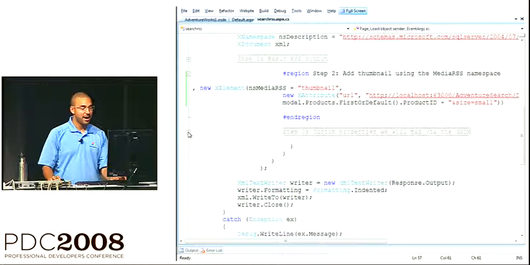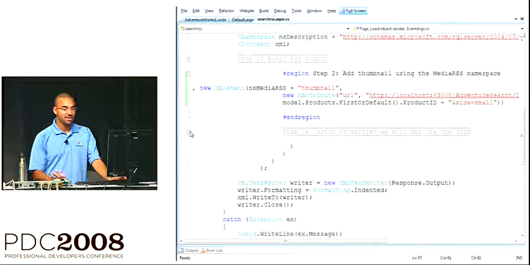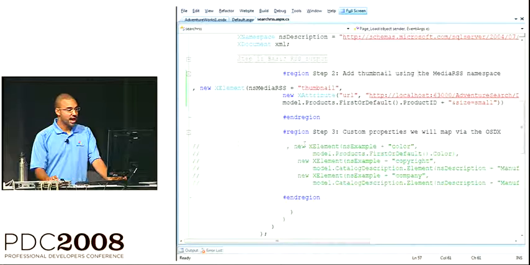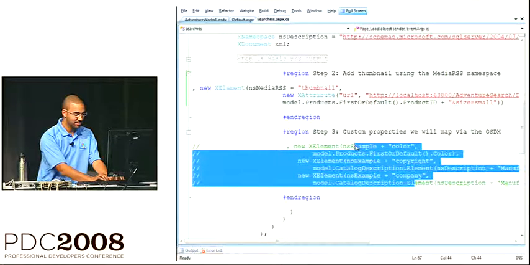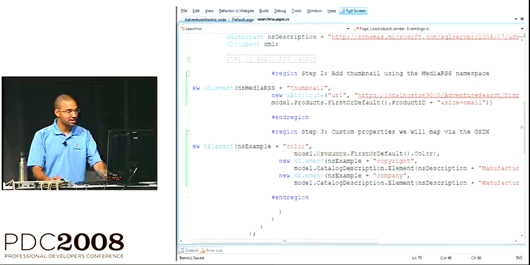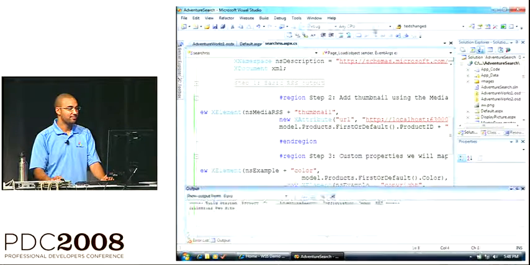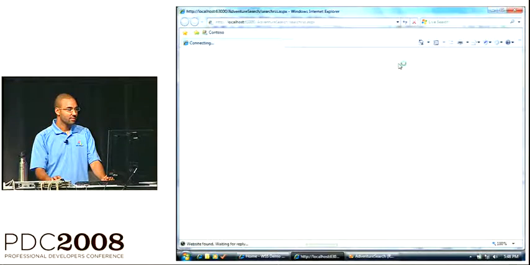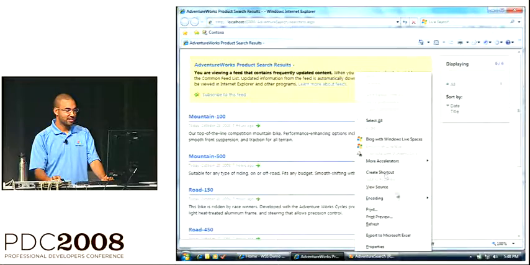So the way that you map custom properties to the Windows 7 schema is you just output your custom property in the XML, so in your RSS output. So here we're outputting the color of each of the bikes, the copyright, when the bike was created, and the company for each bike. So let me just uncomment this. Oops, not decapitalize. Uncomment that. And this will get it to output from the XML. Let's just look at that RSS output.